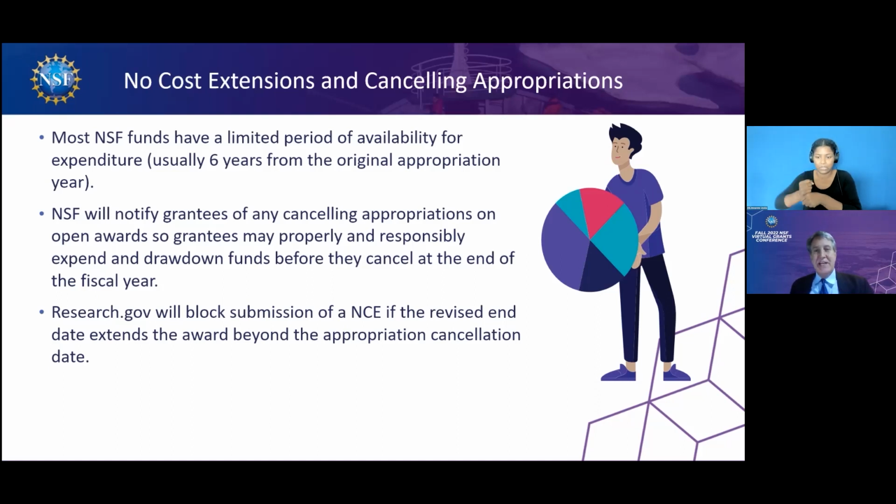I will mention that NSF, because of our accounting system, generally closes down our accounting system prior to that September 30 deadline. So you would have to come in and do any sort of drawdowns for those canceling appropriations by that accounting system close date. And again, our Division of Financial Management, DFM, sends out many communications letting people know when that final day is for the fiscal year, because all of your drawdowns need to happen before that period.